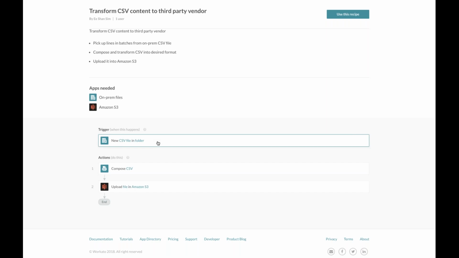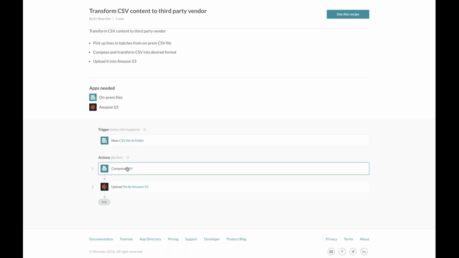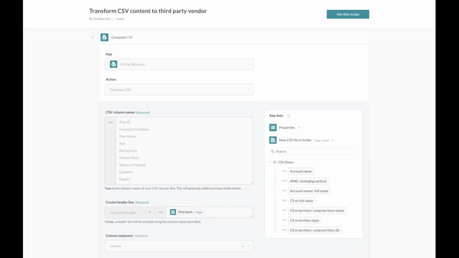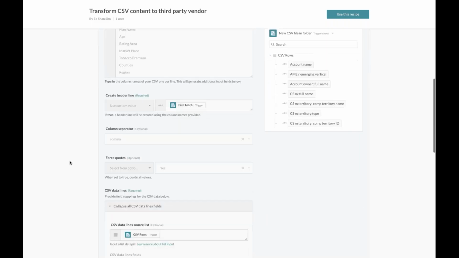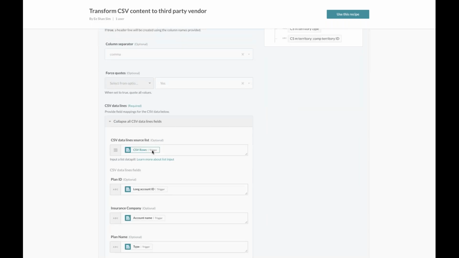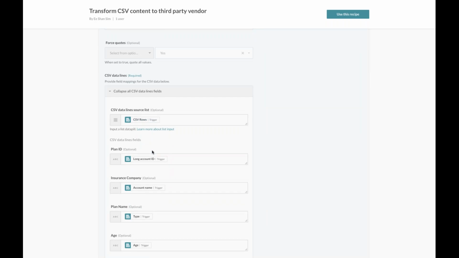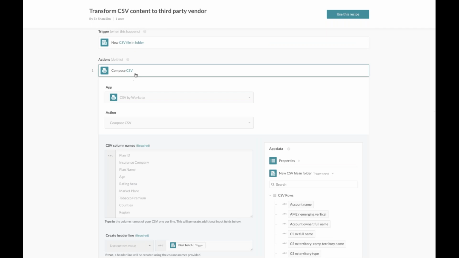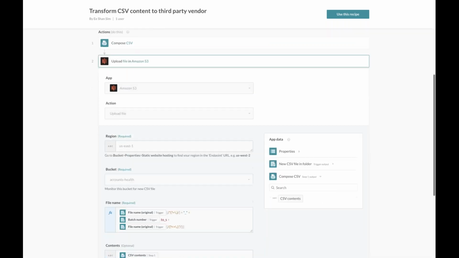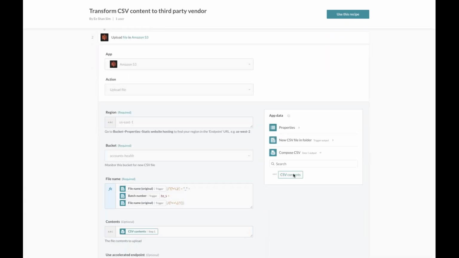But when transformation is needed, we can make use of the Vocado utility, which is to compose a CSV. Here we're first defining what the resultant CSV should look like, and we're mapping the data that comes from your original CSV, which will in turn output the CSV content, right?